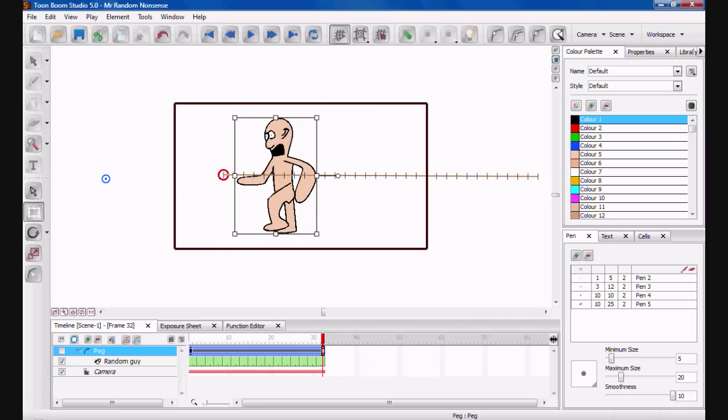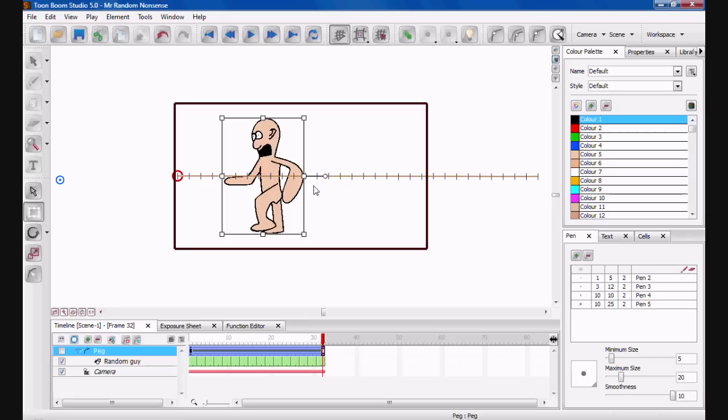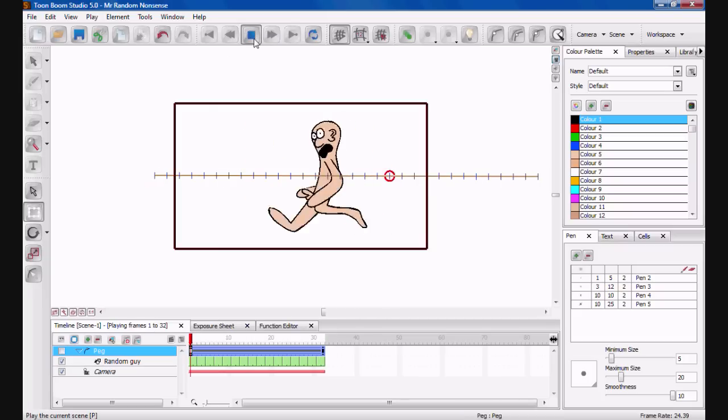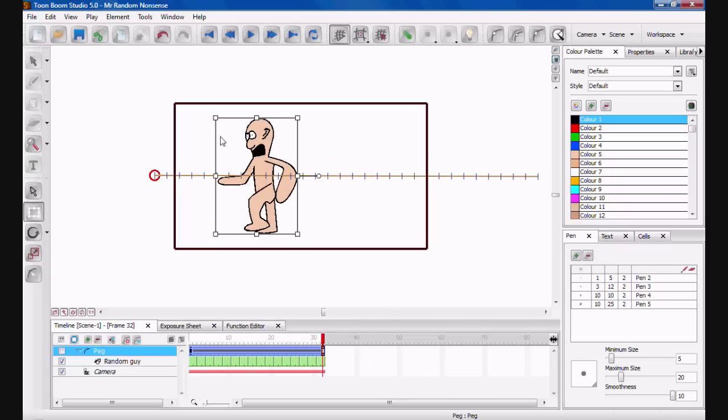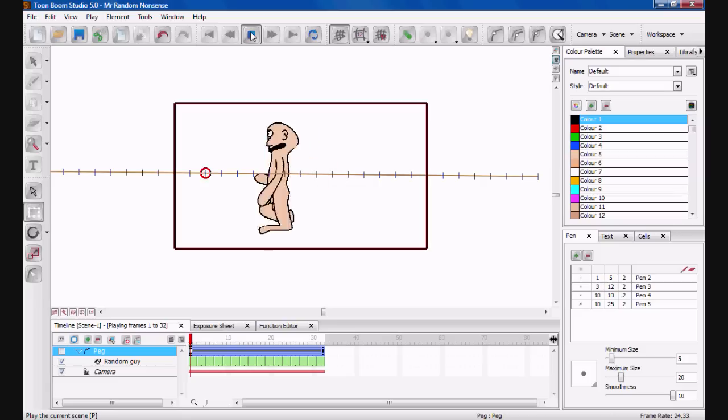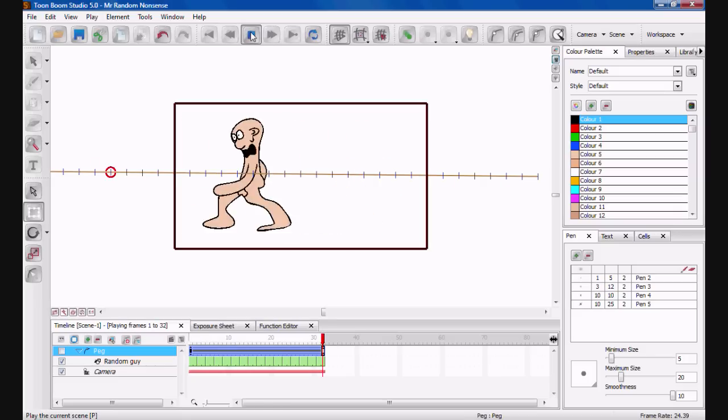As you can see, it's stretching him out, and it's stretching this bit out. This is going to be his running distance and speed, because you can edit this bit here and make him faster, but we won't concern ourselves with that just yet. So clicking back to the start, press play, and he's running. A bit slow, so you can always go back to the end frame, click on it, and drag it out a bit further. So he runs a bit further. And there he is, our running man.